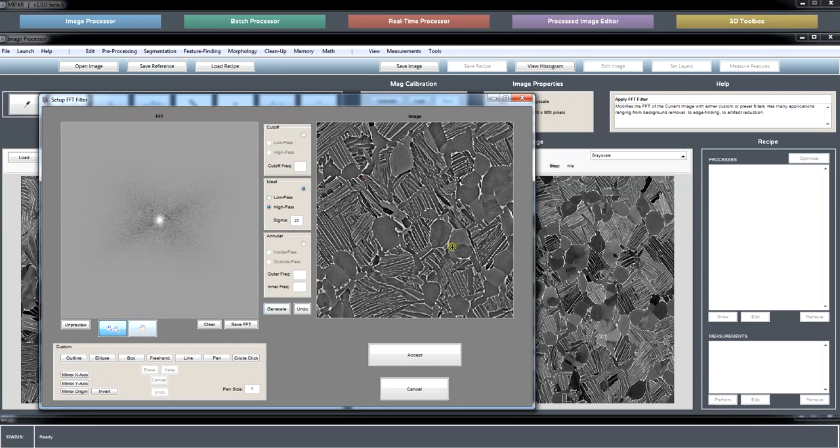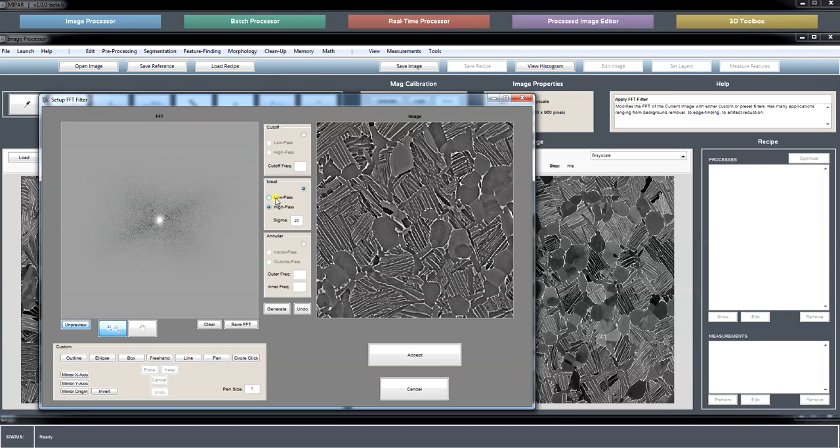So what's happened, if you consider what an FFT is, the lower frequencies in the image, the more gradual intensity transitions, are going to be towards the center of the FFT, and the higher frequency values, which are the more abrupt intensity transitions, are out towards the edges of the FFT. So if you run a high-pass filter, what you're doing is you're allowing the higher frequencies to pass, and therefore discarding some of the lower frequencies.